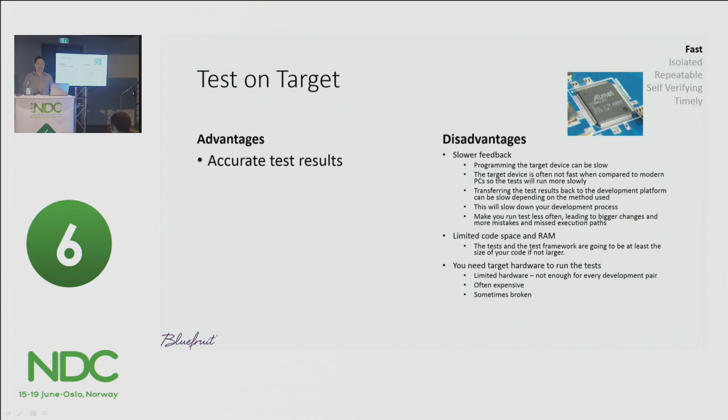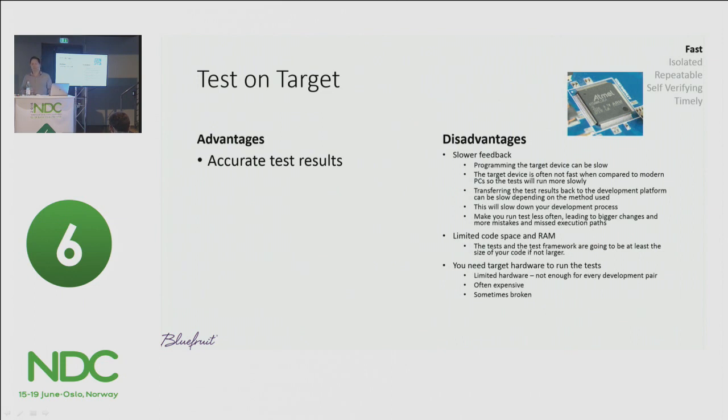Embedded systems tend to have a limited amount of code space and RAM. So the tests are going to be as big as your code, if not bigger. And when you deploy, you need to deploy your code, your tests, and your unit test framework. So unless you have a really small code base, you're going to have to split that up and deploy it in smaller chunks. And this then even elongates the deployment process again.